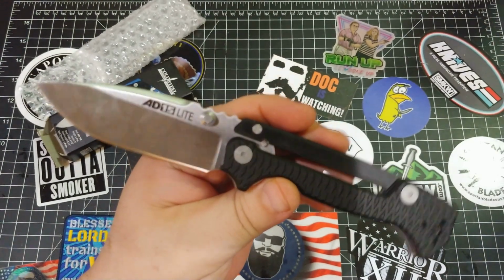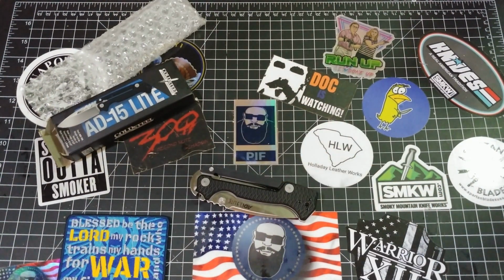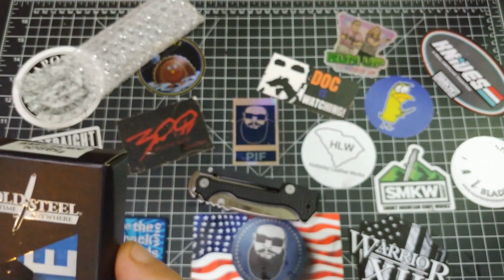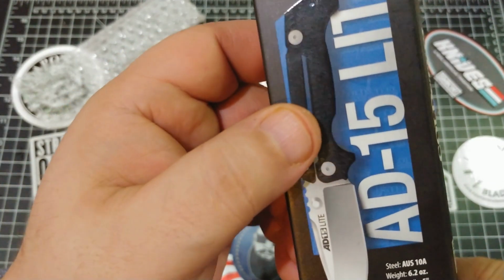Check that out. All right, now what we're going to have to look at here is the weight on this thing is a little bit lighter. I guess that's where we're getting the light from. I don't know where my scale is. I was going to turn around and do something magical and find that scale, but I don't see it anywhere. And I don't feel like spending time digging through this pile of mess. So, we'll just look at it right here.